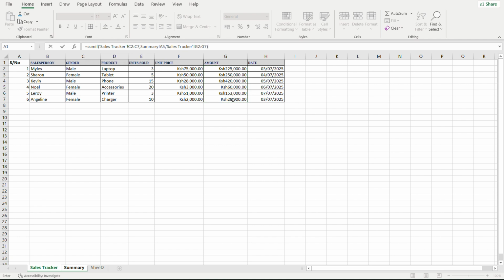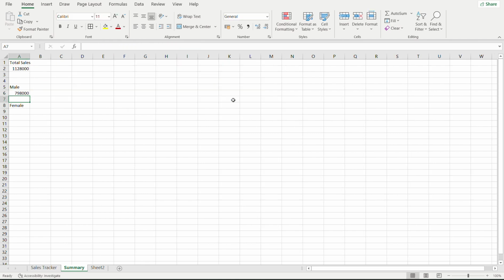Then put close. Suppose your manager asked you, can you tell us how male are performing compared to female in this organization? In this organization, let's say for the sales personnel. Can we say that male are performing better than female or female are performing better than male in sales? So when I press enter, I can see out of this total, this is the contribution of male. Let's see the contribution of female.